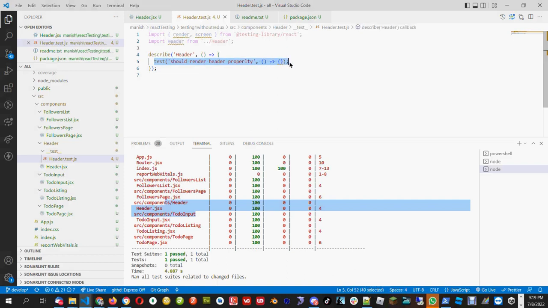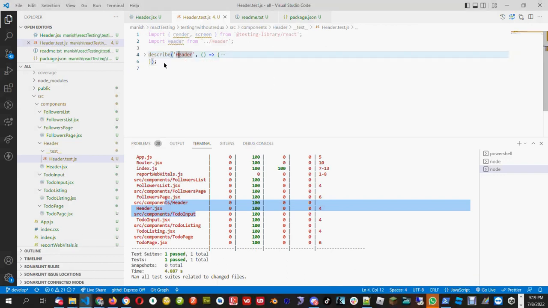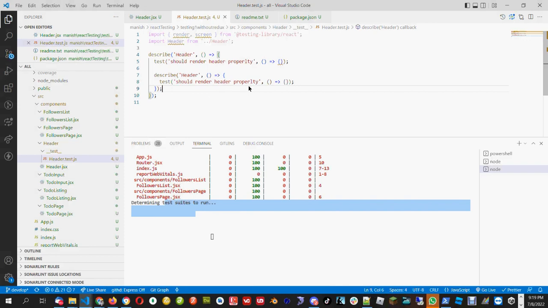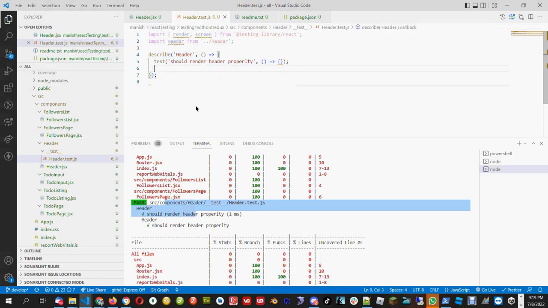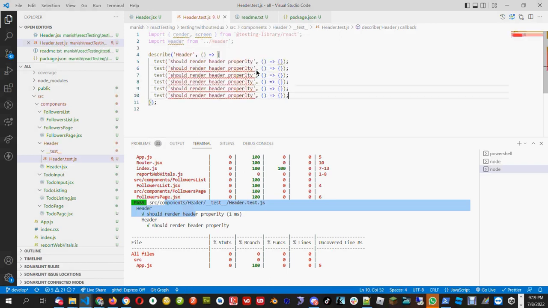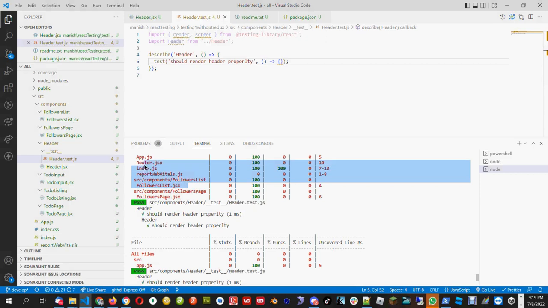So there can be multiple tests inside one describe, or you can also create multiple describe inside a describe. So I can also create another describe inside it like this. And inside that I can create multiple describe. So describe can also be multiple. And this test can also be multiple. I can put multiple tests here like this. Right now I'll put one and we'll see how the points are changing.